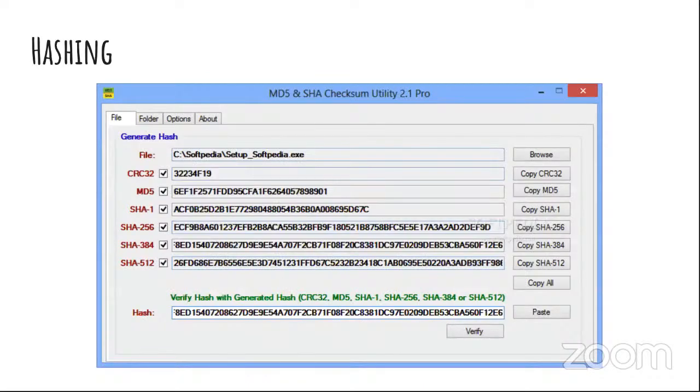I mentioned hashing, taking a message and generating a unique output. There are five basic requirements for a hash function. It has to be able to accept an input of any length and produce a fixed length output regardless of how big the input is. It has to be relatively easy to compute. It must be one way and be collision free. Which again, not everything is collision free, so you want to use the bigger ones like SHA-256 and up.